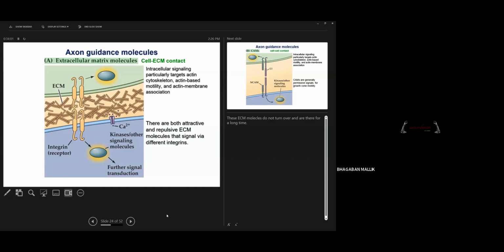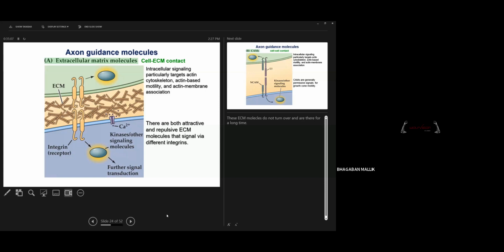This slide shows how the extracellular matrix molecule is helping growth of the axon, how it is guiding the axon in a proper direction. This is one cell, this is another cell, and this is the extracellular matrix, the ECM, and you have a specific receptor present in either of the cells. This is the integrin receptor, and in the other cell you have another integrin receptor. The extracellular matrix interacts with these integrin molecules and initiates an intracellular signaling cascade, which can regulate the underlying cytoskeleton that I talked about, actin or tubulin. It can regulate the dynamics of actin and tubulin to regulate the growth of the growth cone.